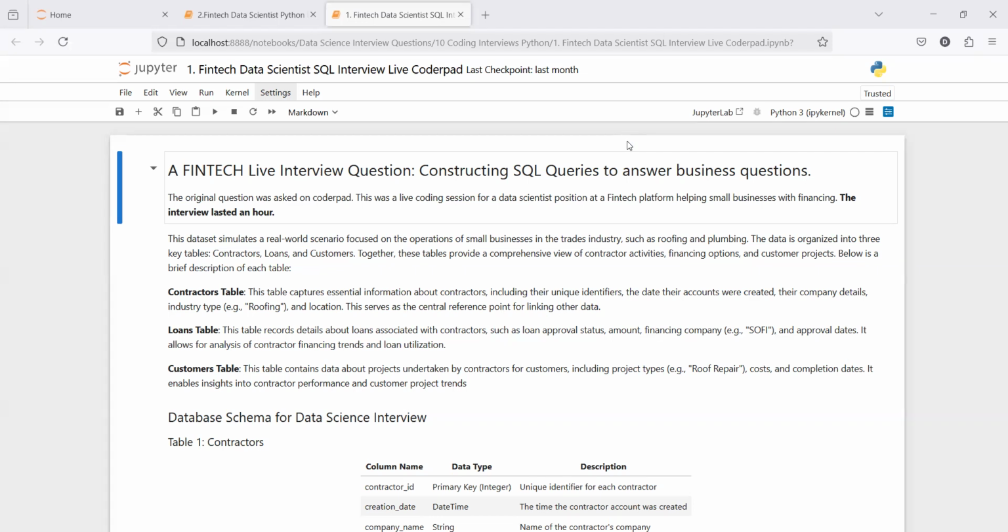Try to get a good understanding of their business model, what kind of value or service they're offering to their customers. This research will acclimate your mind to what it is that they actually do. And from there, you could have better inferences and intuition as to what their data or coding interviews will look like. So with that being said, I'm going to continue with this question, and this was a live question.